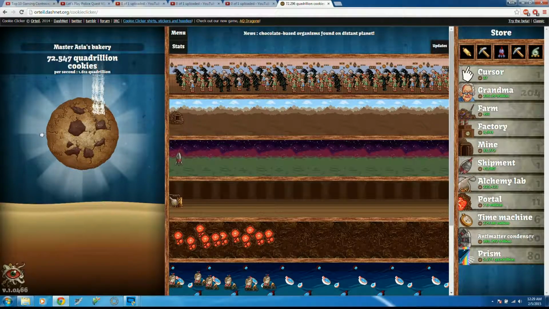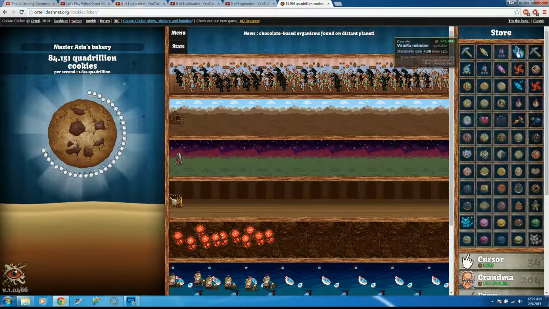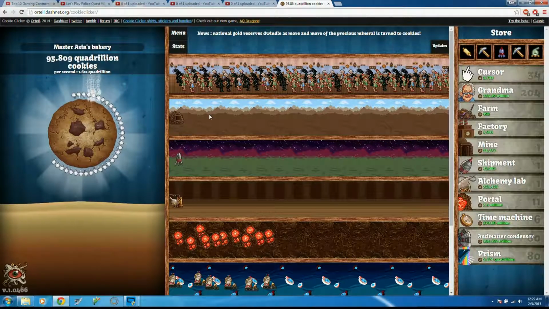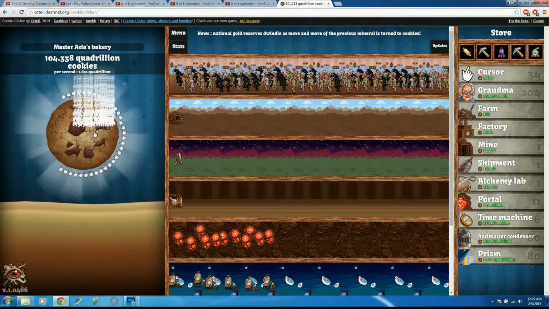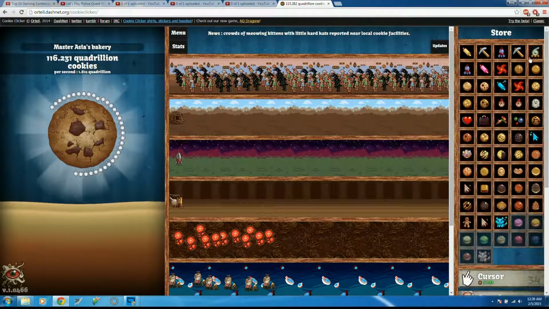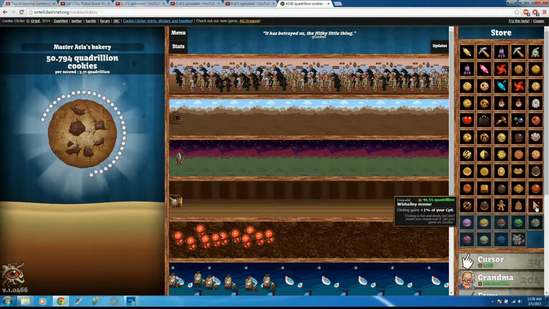That should have given me something. No? Do I need more of them? Okay. Now I should get it. There we go. Now I can get them all really fast. I'm gonna want that in case there's a clicking frenzy or just whatever the other frenzy is. Oop. Yay! And yay.